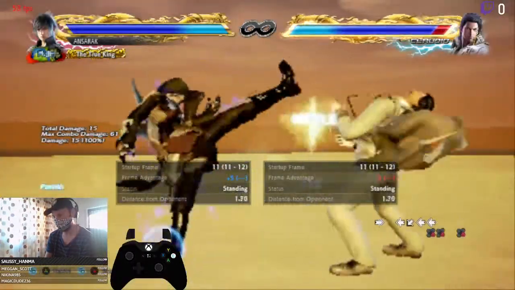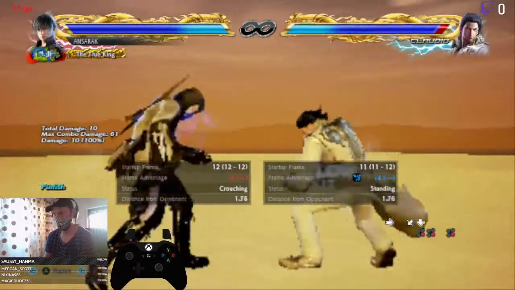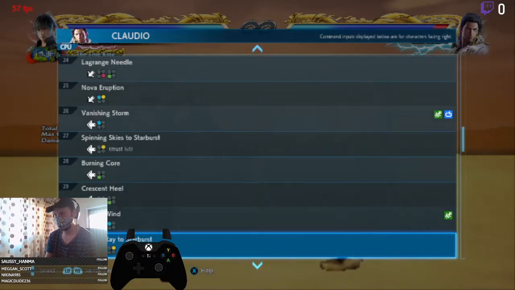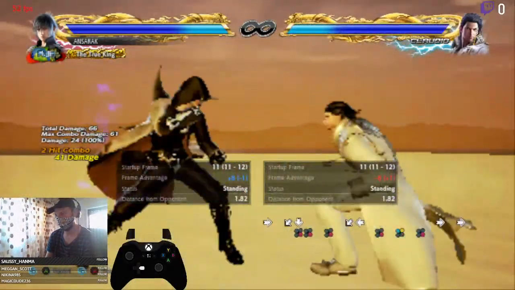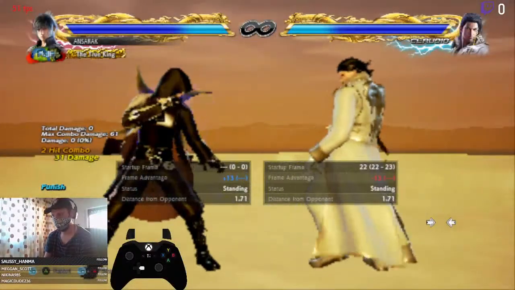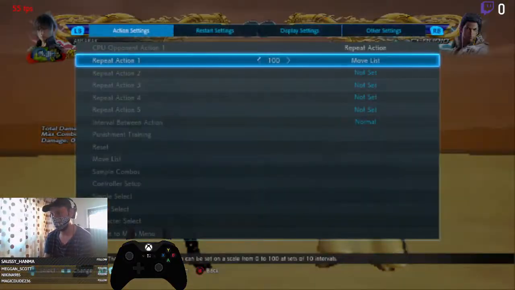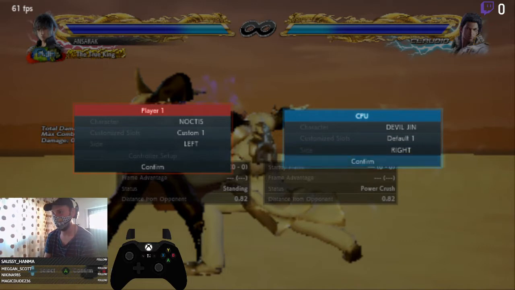Crafty points. Only you can punish it with while standing 4. Nothing else. Judgment Claw will give you 30 frame punishes. Back 1-2. Back 3-1. No, not back 3-1, it won't work. Just back 1-2 and down 4-1-2. That's all for Claudio Serafino and a skill to Devil Jin.